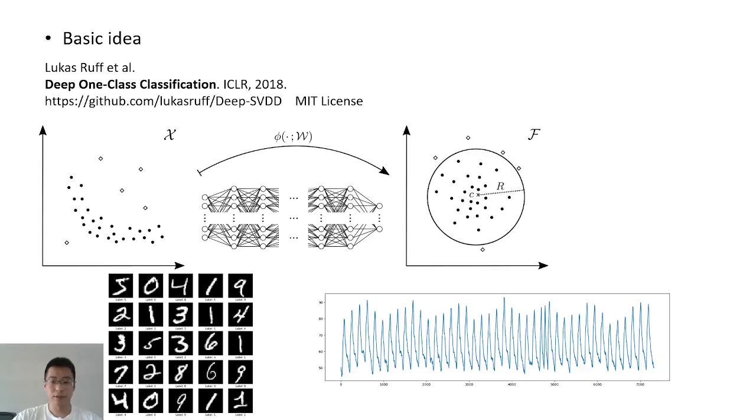And for architecture, we are inspired by deep one-class classification. In this paper, they combined one-class classification method with deep learning. Here is a figure in this paper. They used an artificial neural network to extract features from input data. And in output feature space, they try to minimize the volume of a data enclosing hypersphere. Here, the black dots represent normal samples and the others mean anomalies.